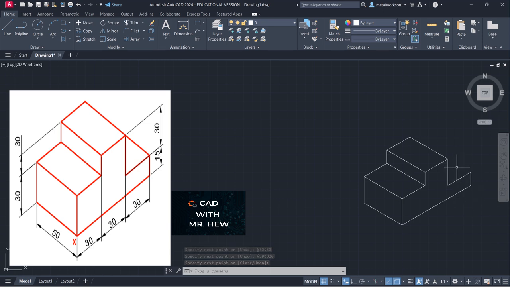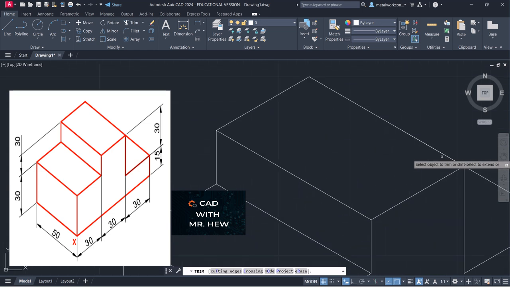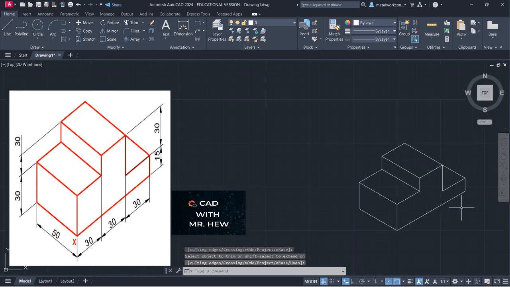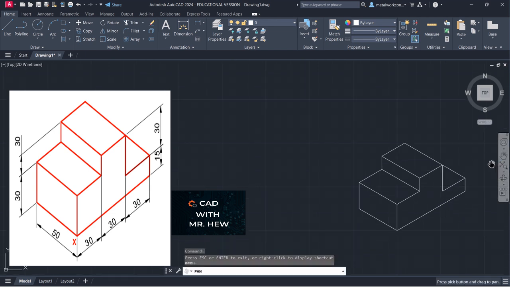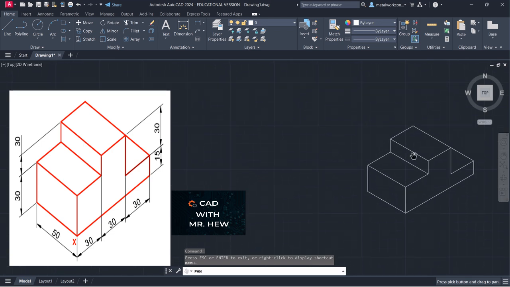What we're going to do, we're going to draw this line going here at the back. So we're going to click here. The length of this line will be 50 millimeters and the angle will be 150 degrees. Enter. All right, so the line coincides with the part going there. What we're going to do, we're going to trim it. So we're going to go trim. I'm going to trim this excess line right here. Enter. All right, good. So this is the object drawn in isometric projection.